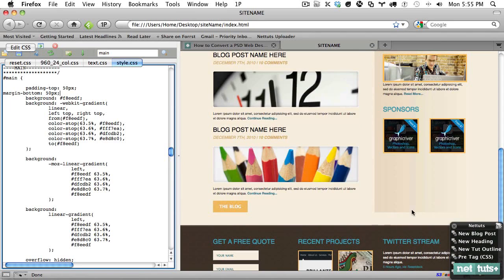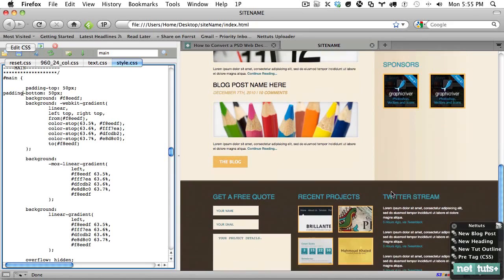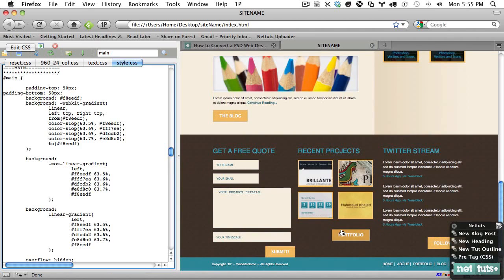But now can you see that this cuts off because we're using margins? So what if we did padding bottom? Now we can apply padding, but we don't cut anything off because we're not using margins. Okay, that looks better. And we should probably do the exact same thing to the footer.